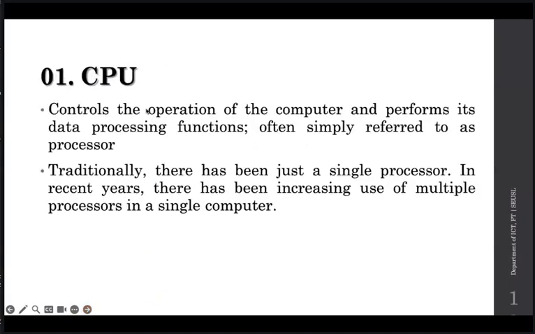So coming from the first one, the first functional unit of a computer is the CPU. CPU stands for Central Processing Unit. It is actually the brain of any computer. It is the one which decides how the data is processed, everything is done by this unit. That is why it is called the core of a computer, and why it is called the Central Processing Unit. Overall, the operations, the data processing, all the functionalities are done by the CPU, right?